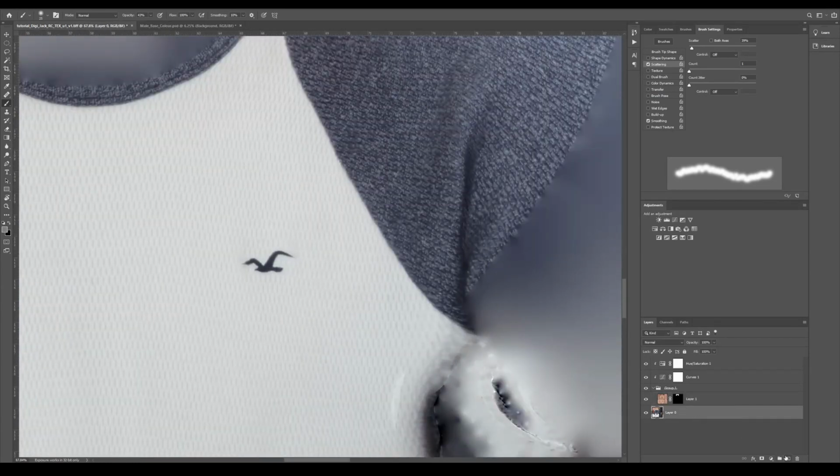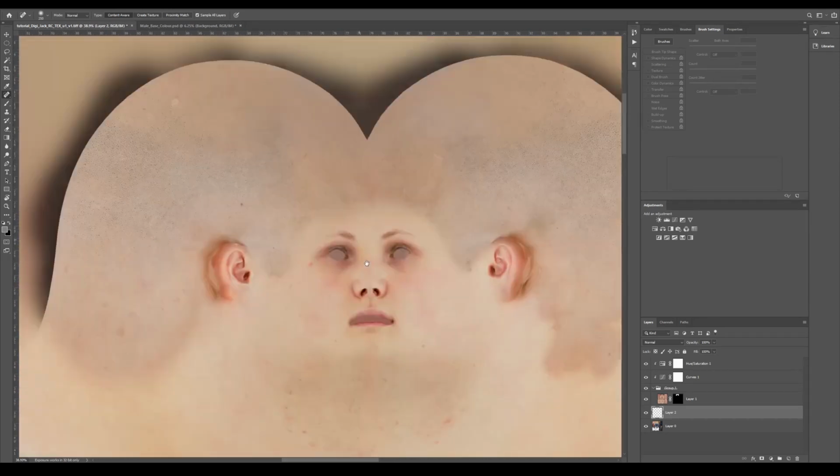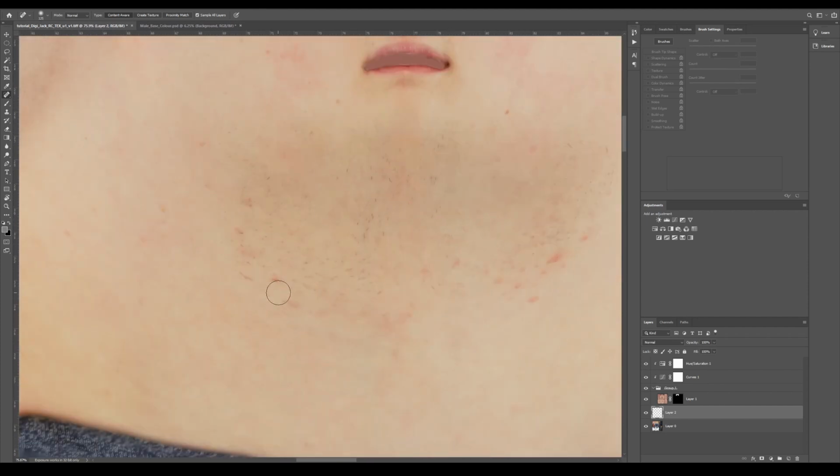Alright. Like I said, I'm going to get rid of this logo here just by using a spot healing brush. Alright, that's good enough. I think that's pretty good. I'm going to clean up some of this as well, just with the spot healing, just so I look a little bit cleaner. Digital shaving, I guess.